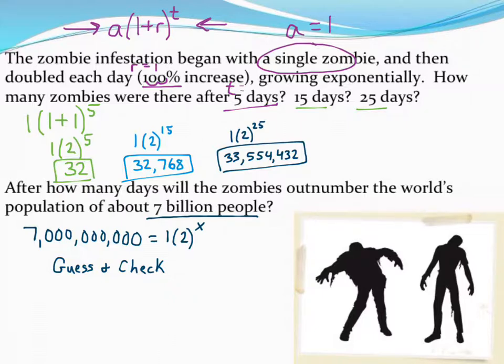The other method that some people came up with was that we could graph it. And I thought that was an excellent idea. It's a way that we can get a much more accurate answer than just guess and check. If we were going to graph it, and remember we've talked about this idea before too, I would enter one side of my equation as y1, and enter the other side of the equation as y2. So tell you what, let's switch over to the calculator and take a look at each of those methods, the guess and check method and the graphing method, and see what answer we come up with.